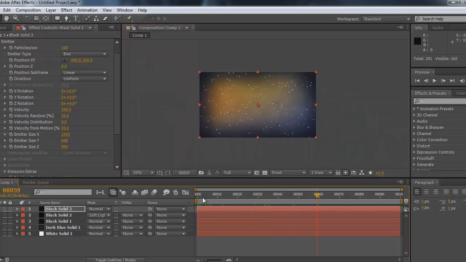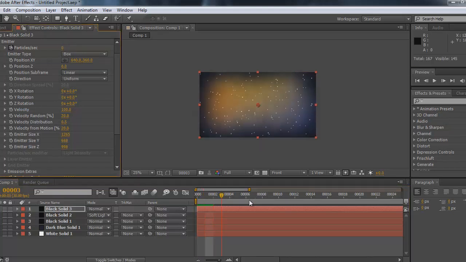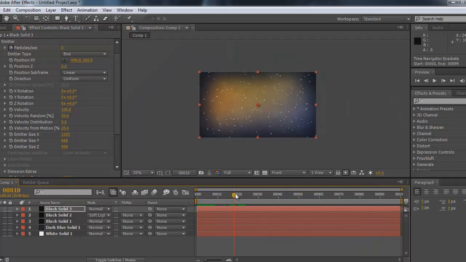Now I'm gonna set a keyframe for the particles right at the beginning of the timeline to 100. Now actually just make it 5000 for now. I'm gonna go just one frame forward on the timeline, and set the particles to 0. So now we have this. We just generate particles for one frame and then we stop. So what we're left with is just the particles we generated the first frame.